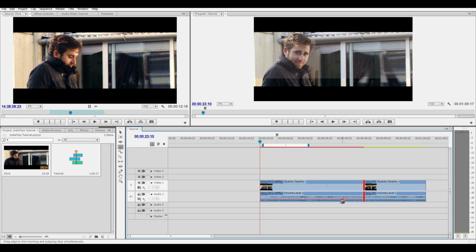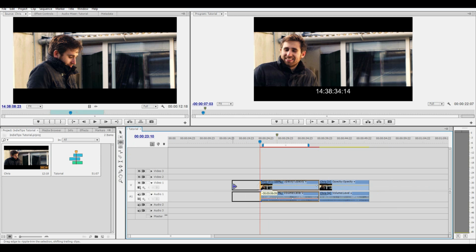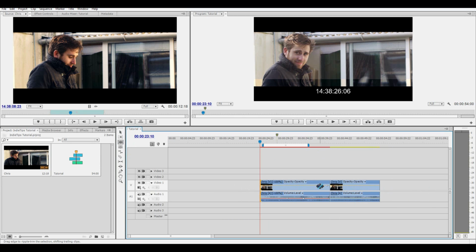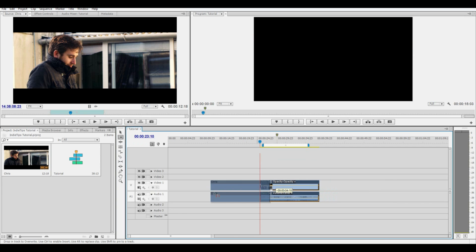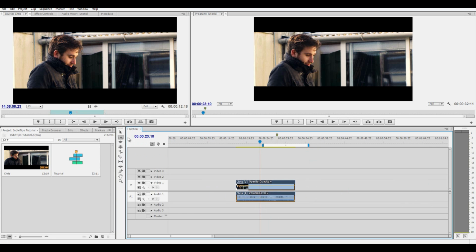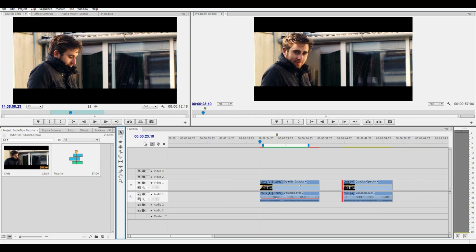This action effectively moves the edit point between clips, preserving the clips' positions in time and maintaining the total duration of the sequence. A ripple edit trims a clip and shifts its neighboring clip in the track by the amount you trim. The 3 most popular tools you'll most likely be using are the selection tool, V on the keyboard, the slice tool, S or C on the keyboard, and the pen tool, P on the keyboard. So make sure you learn those keyboard shortcuts, as they will speed up your process if you know them.